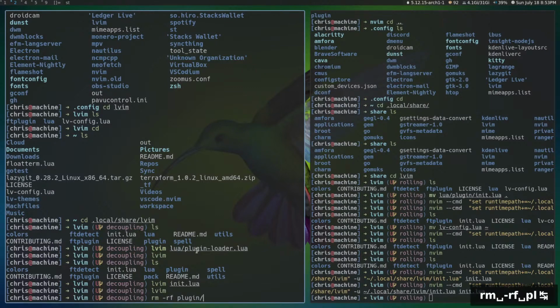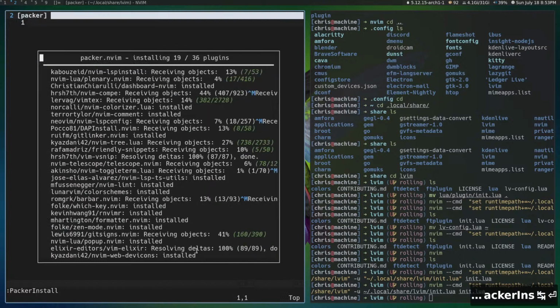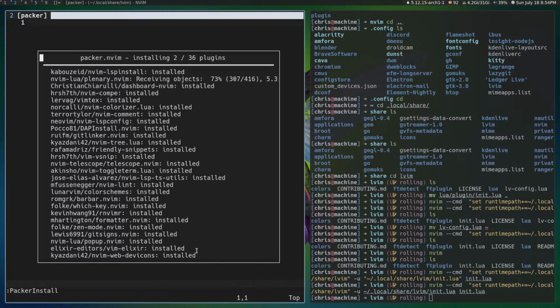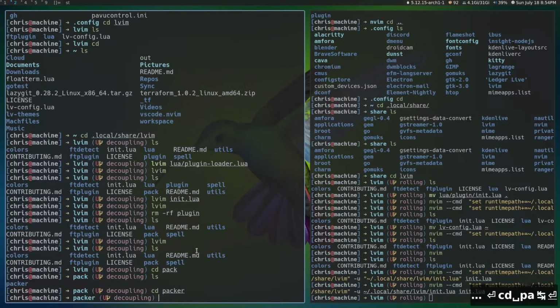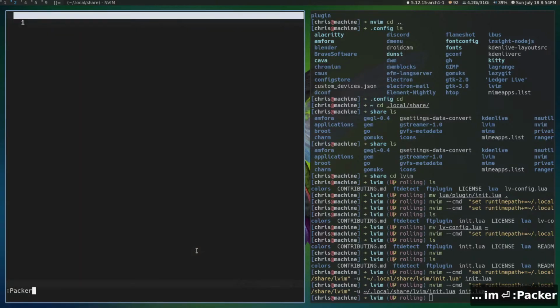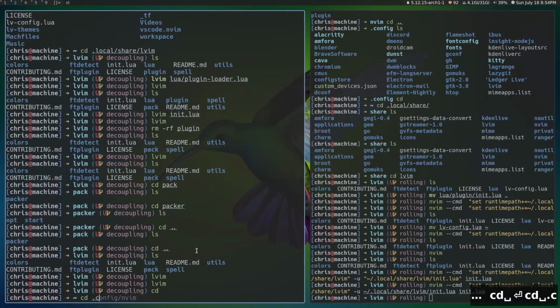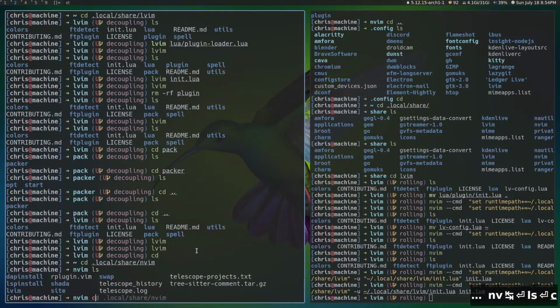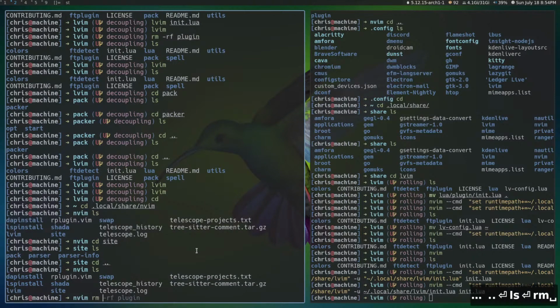I feel like we should remove the plugin, because that's got to be still looking for things in the wrong place. Then if we do packer install, okay. Now we should see something like pack in here, which we do, and we see packer, and then we have opt and start. And now if we do packer compile, and so then technically if we then go into dot local share nvim, and if we go into site for this, let's go back one and just clean some stuff up. So like, we don't need LVim here.